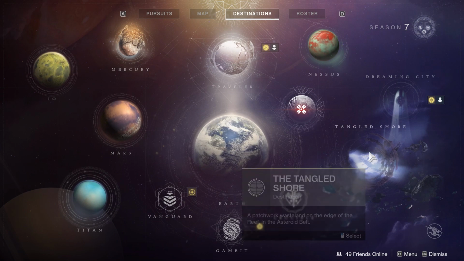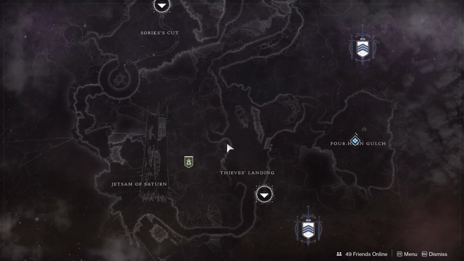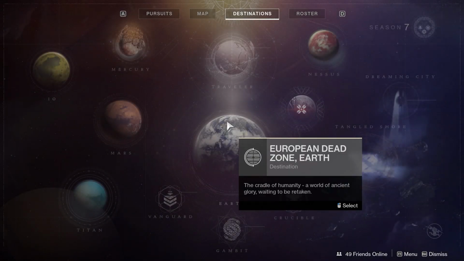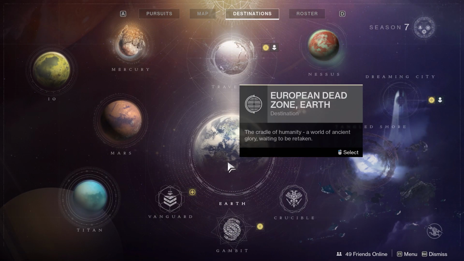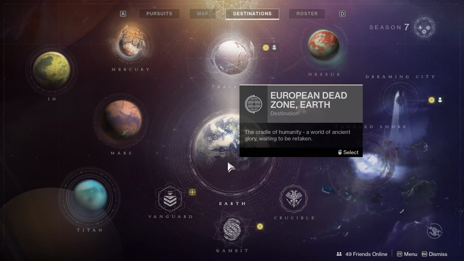Like anybody can go to, oh, I'm gonna go to Tangled Shore and just do like 800 public events and get a bunch of blues till I hit the soft cap. Like, I feel like that's dull and boring. You should be doing something fun and a little bit challenging to get higher in light. I'm not saying it has to be difficult, just a little challenge. Like, you don't want to just one-shot everything, you know what I mean?